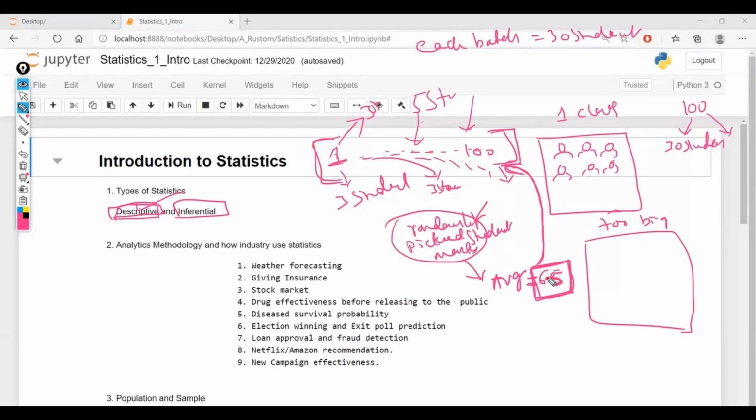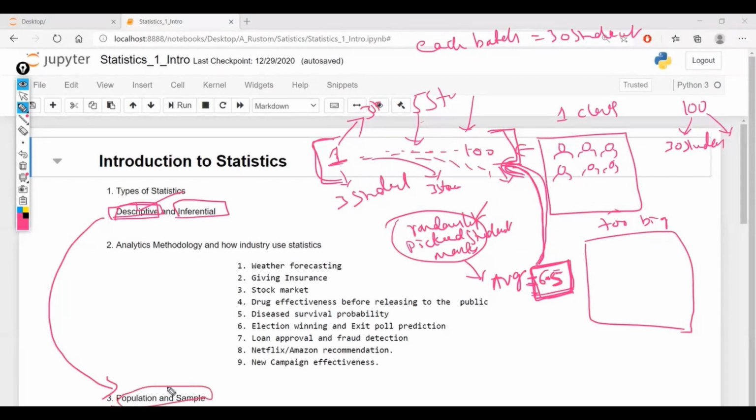This kind of process, this kind of statistics, is inferential statistics, right? Since I'm unable to study all of this, I picked some data, figured out some number, and I'm going to infer it for the entire batches. That is basically inferential statistics. All right. If I want to explain inferential statistics in terms of a population and a sample, it will be easy to explain. Inferential statistics and population and sample go hand in hand.